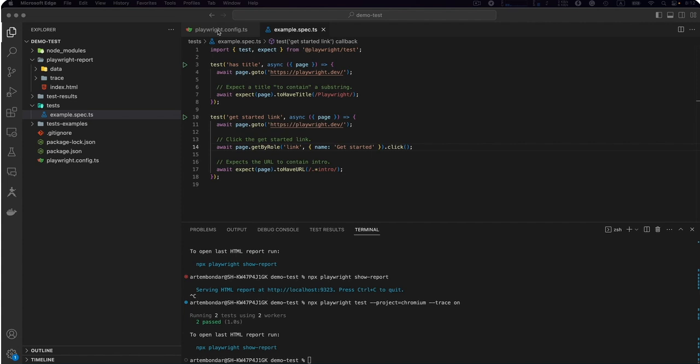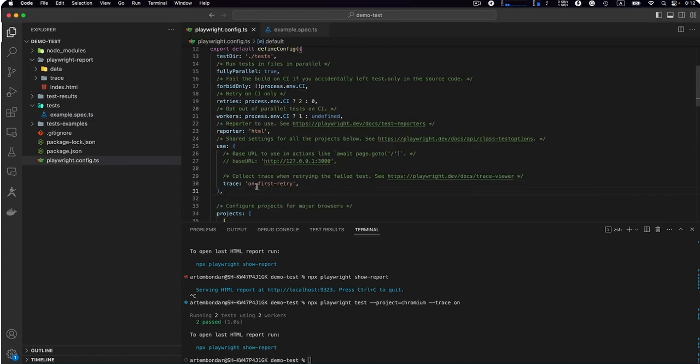By default in the Playwright configuration, trace is configured to on-first-retry. What it means is that if the test failed for the first time, on the first retry, when Playwright tries to rerun the failed test, it will automatically generate a trace and attach it to your report. If you want to change it to always on, meaning always create a trace for every test, even those that execute successfully, you can replace trace in the configuration with on, and it will generate a trace for you every time.